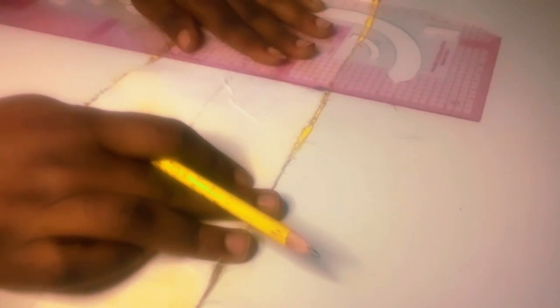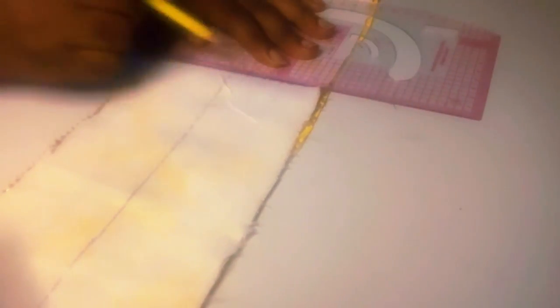So I use a pencil. Please remember, when drawing your line, make sure it's very straight. When you are done drawing, you stitch from the middle, this pencil mark. Yes, from this pencil, this one that I drew at the middle. You stitch it down, all the way down to the bottom. So you join the two together and take to your sewing machine, then stitch down.